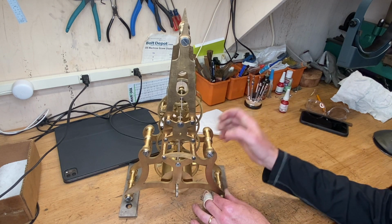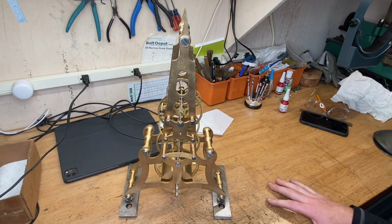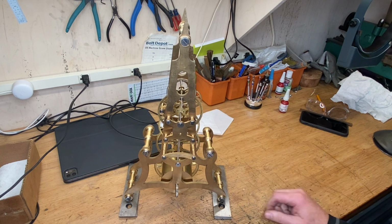We've got some stuff we'll show later on exactly how that's going to work. We've got a little concentricity issue on the arbor, but we'll get that fixed. No need to do it now. But so far, so good. We're getting there. Complicated clocks are going to take a while.